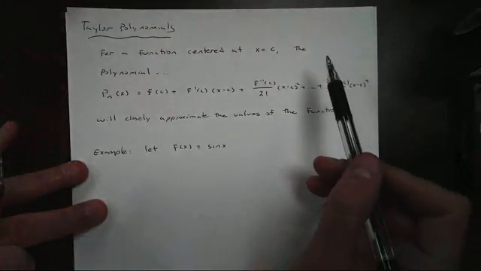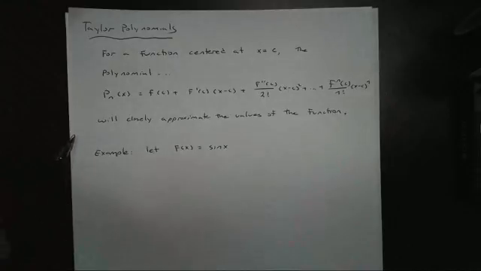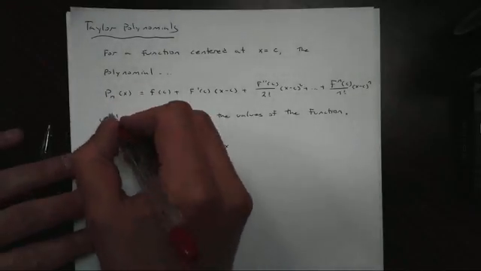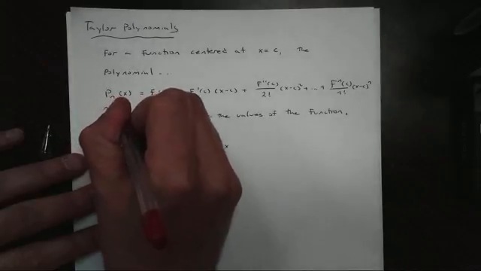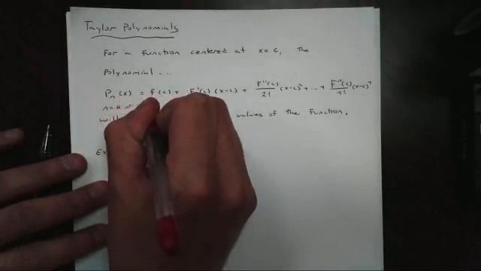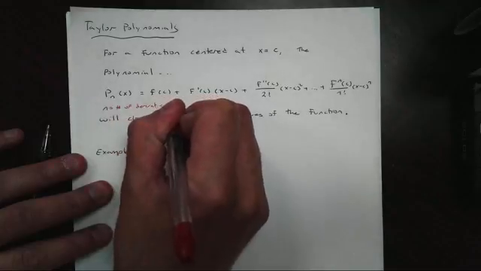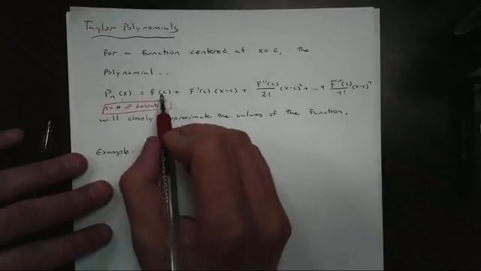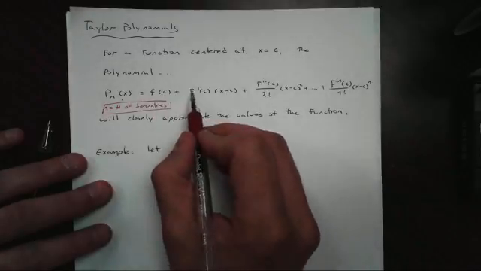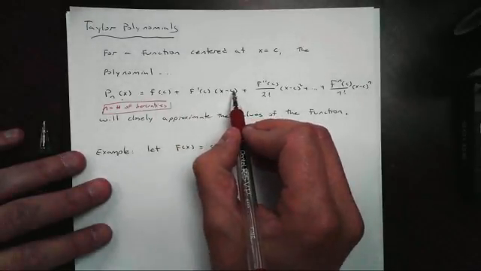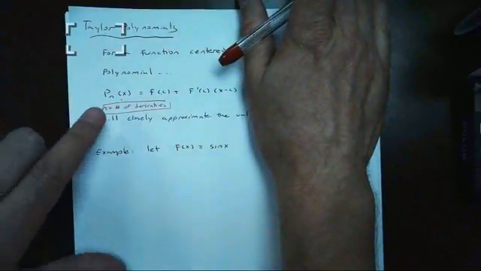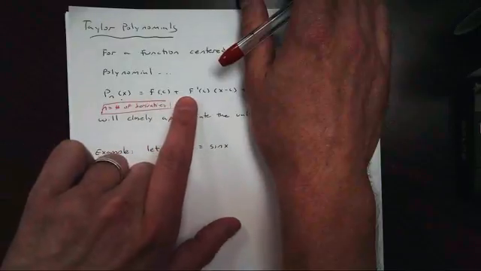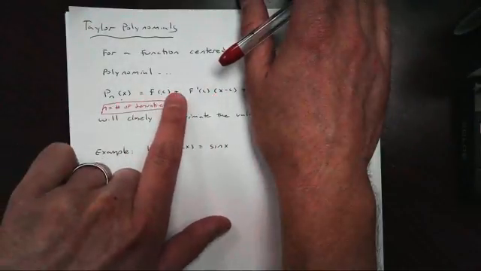And here is a Taylor polynomial, how we generate it. A Taylor polynomial of degree n, where n is the number of derivatives that we're going to be taking. We'll talk about that in just a few moments. It is given as such: the value of the function plus the value of the derivative times x minus c. Now this should look familiar to us. This part right here is a linear function. This is what we call our tangent line approximation.